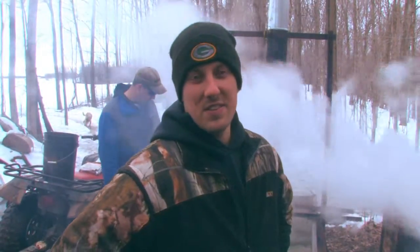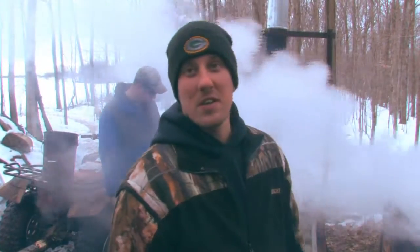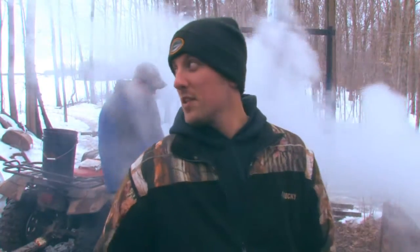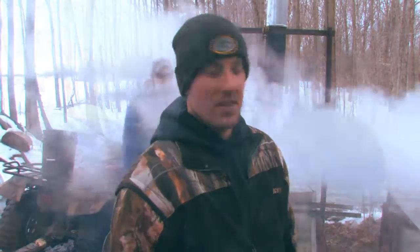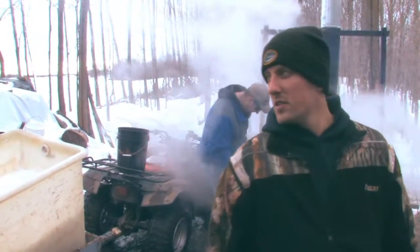Oh hey, it's a long process. It's a lot of work. Collecting 500 buckets in a woods, that's a lot of work, especially when the snow is up to your knees. And I think we're actually going to go tap a few more trees, if I'm not mistaken. We're going to show you how to tap a few trees.